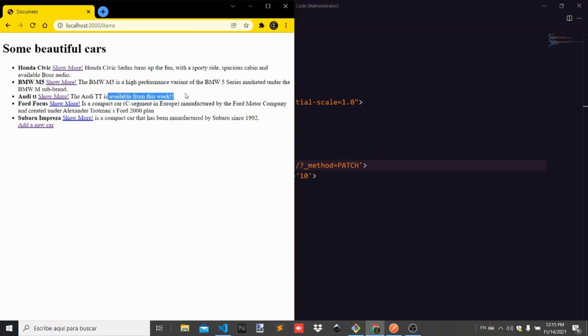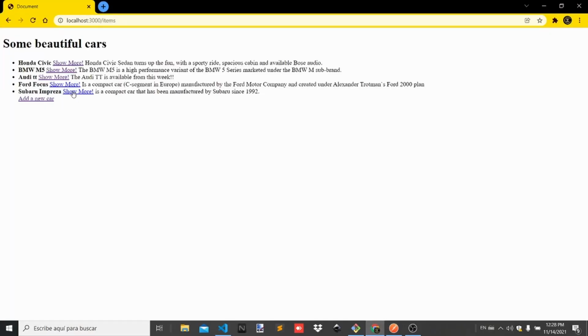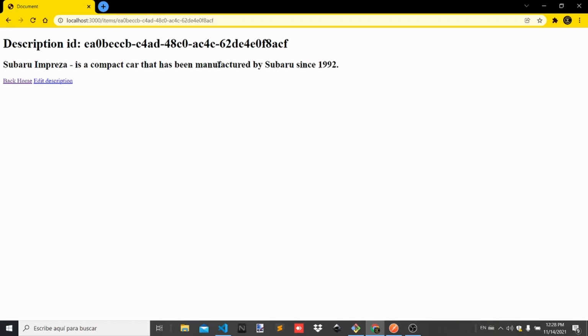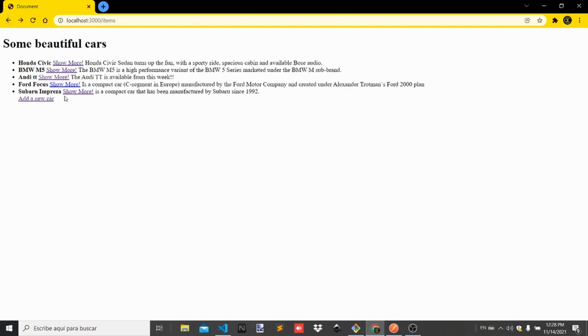Fine. The last step from our full CRUD app, a RESTful app, is to remove. Let's say you want to remove an item, a description, from your list. Okay, this is the last one. Let's see how it works. Let's say we want to delete this description, this item. It's a little bit simpler than the update form. And okay, now the first step is we want to make it simpler.